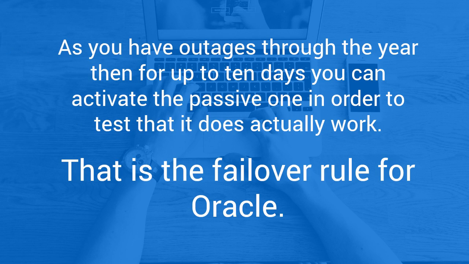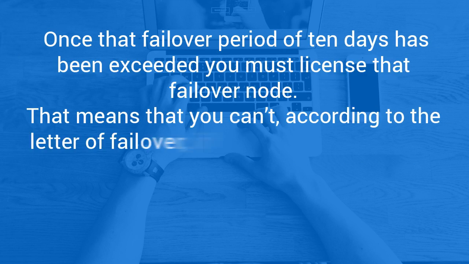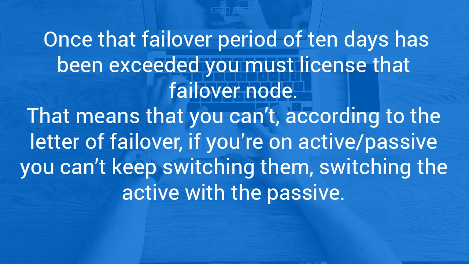And as you have outages through the year, then for up to 10 days, you can activate the passive one in order to test that it does actually work. That is the failover rule for Oracle. So that's 10 days in the calendar year. And once that failover period of 10 days has been exceeded, you must license that failover node.